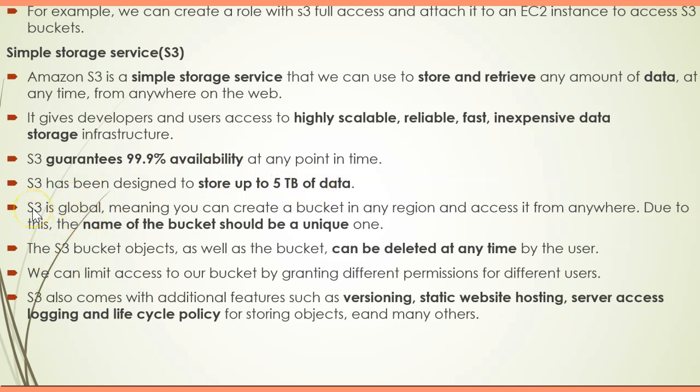So just keep in mind, S3 is global, meaning you can create a bucket in any region and access it from anywhere. Due to this, the name of the bucket should be a unique one. The S3 objects as well as the bucket can be deleted at any time by the users, and S3 also comes with additional features such as versioning, static hosting, server access, and many more features we have already covered in our previous videos. If you haven't watched, just go through all the videos.